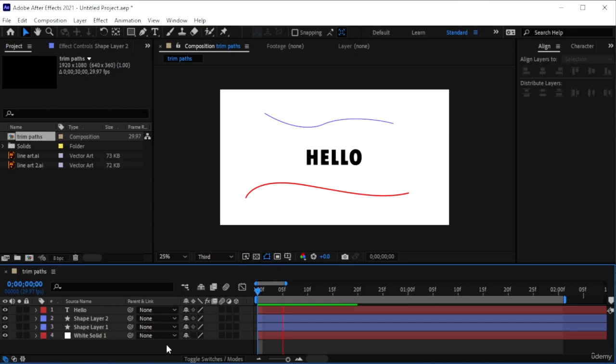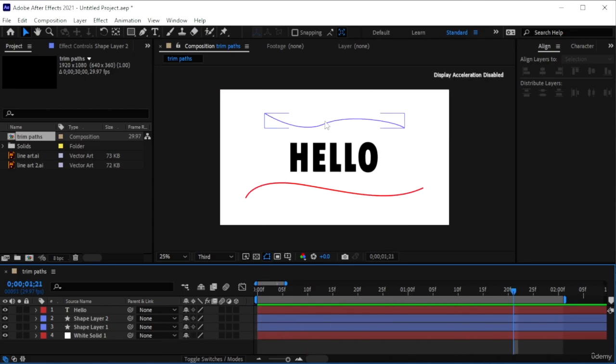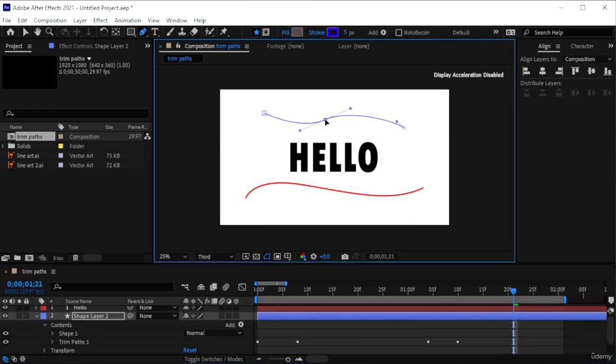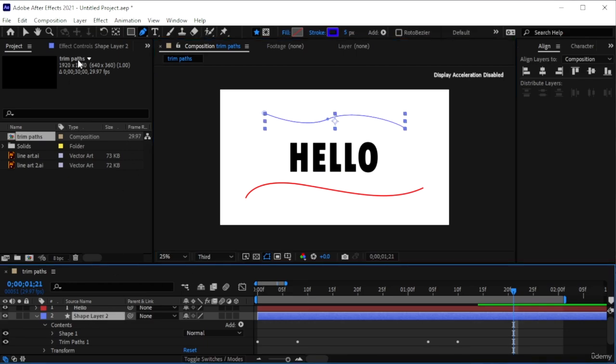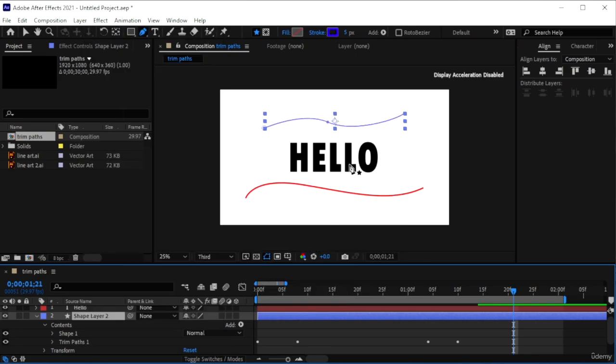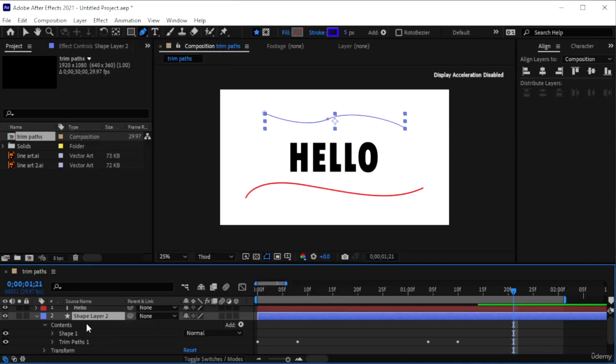So if I click away from this, we're going to have the exact same animations. You can see the line's a little bit crooked, but again, you can always go back in, get your pen tool, and just adjust the line. And if you want it to not look like this, you can also go in the shape layer, then go to Layer, Transform, and we're going to flip horizontally. Sorry, vertically, not horizontally. So now it's different. And you can also do it vertically.